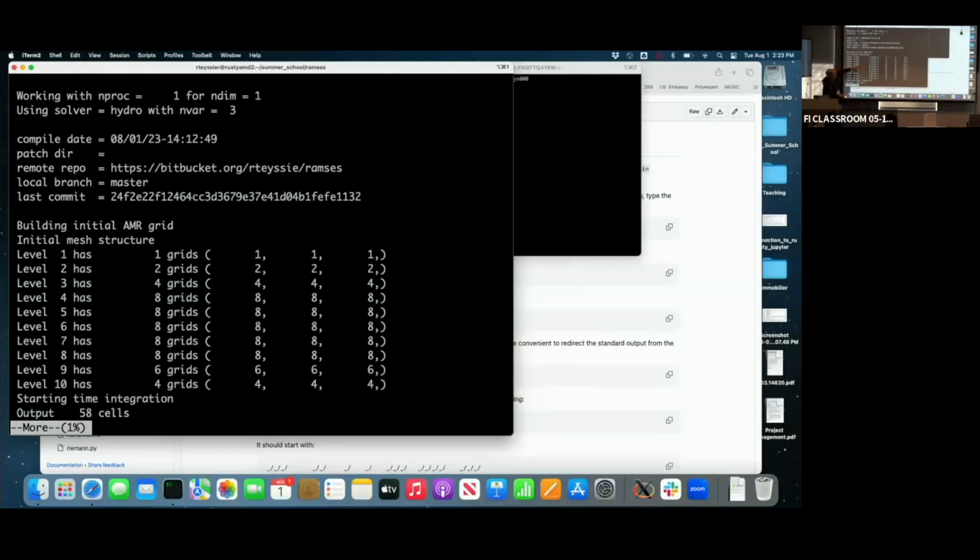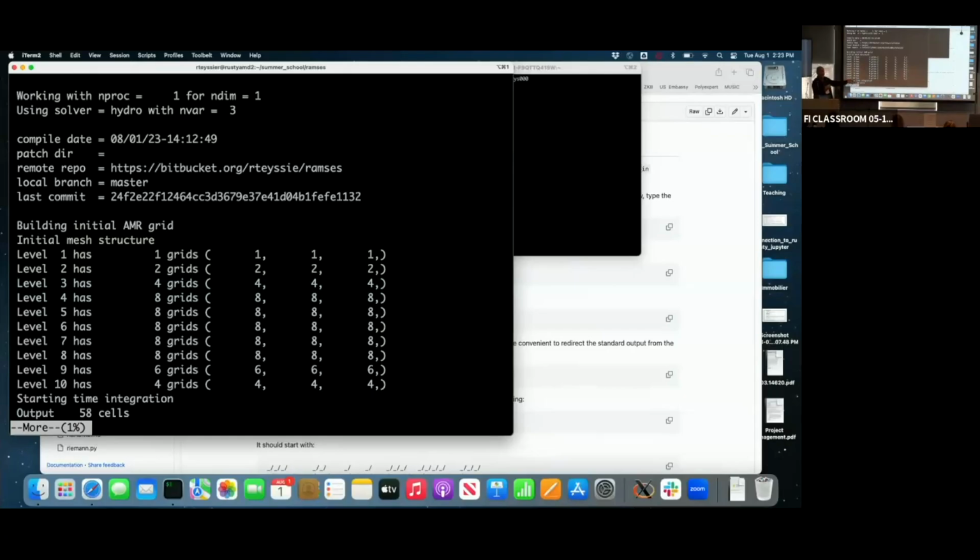And then after level 4, we should have 16, 32, blah, blah, but no, because we actually refine only the initial discontinuity. Remember, it's a Riemann problem. We have 2 piecewise constant states with a discontinuity in the middle, and the code refines the discontinuity. We're going to see that in a minute. Okay, so that's the initial condition here, all the way down to level 10, right?